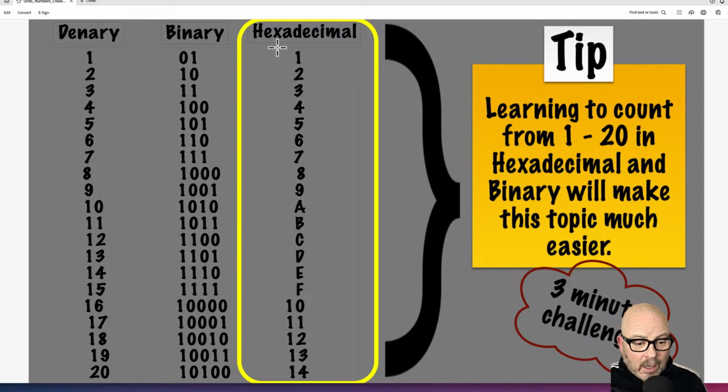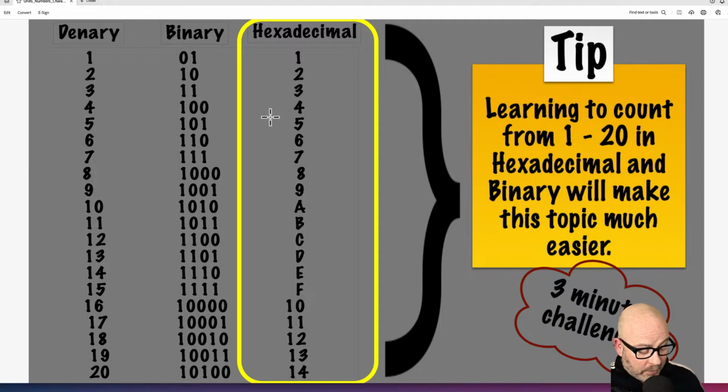I would like you to cast your eyes on this particular diagram. And I'll give you a challenge while we're here: if you spend 3 minutes looking at these binary numbers, it might take you 4, but if you spend about 3 minutes, Google it when we finish this, looking at binary numbers from 0 to 20, you will suddenly go, oh, I see. You'll suddenly work out how to count in binary. And if you can do it, it makes life remarkably simple, because it means you understand everything that you're doing.